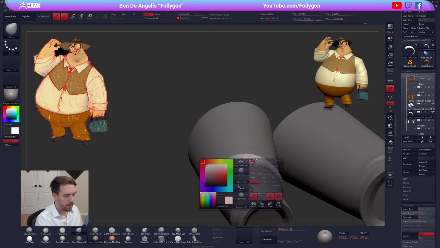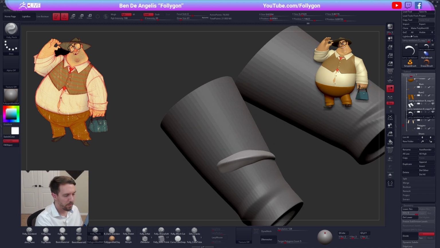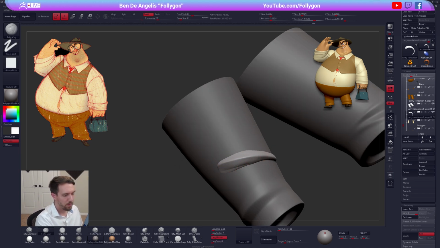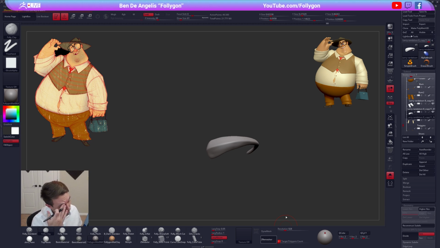I'll start to blend this in. And when you're ready, you can go ahead and Dynamesh or live boolean these together and start working with the geometry a little bit more. And things are getting a little messy here, so what I'll end up doing here is just getting rid of any preconceived topology that I have with a Dynamesh, and then run a ZRemesher very, very low in order to get something a little bit more low poly.